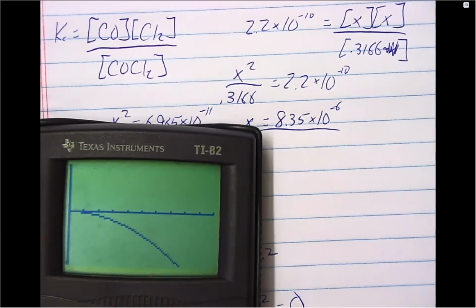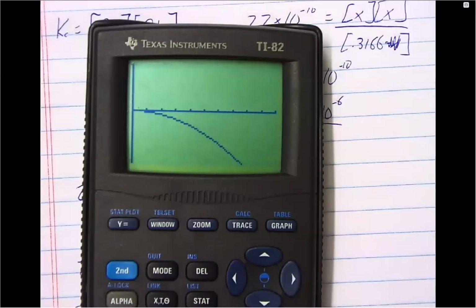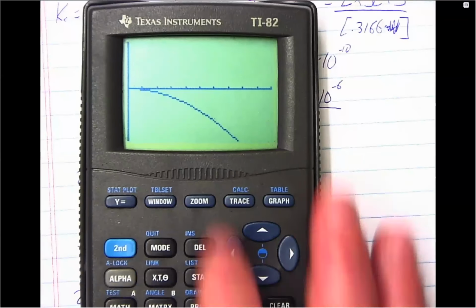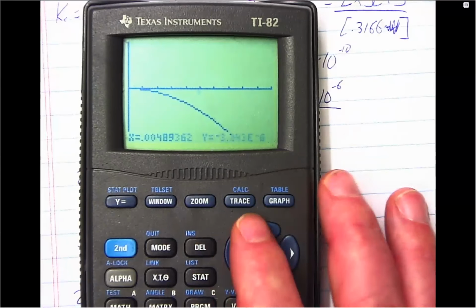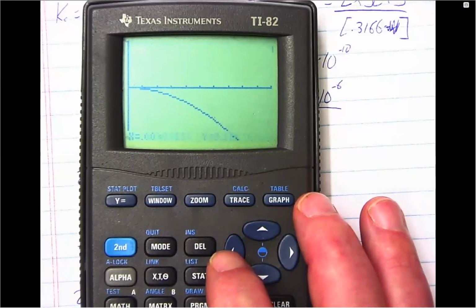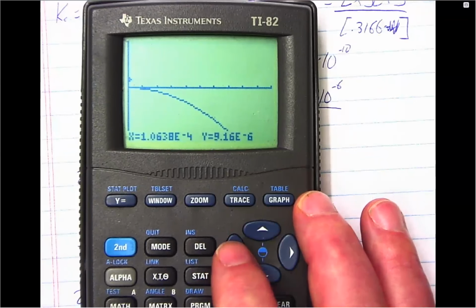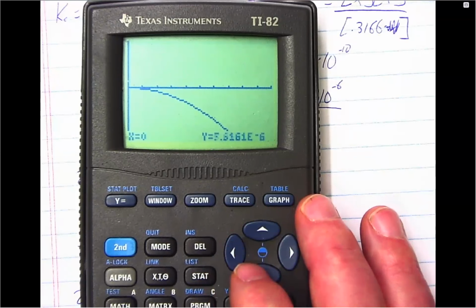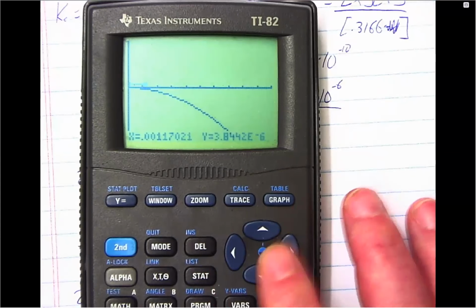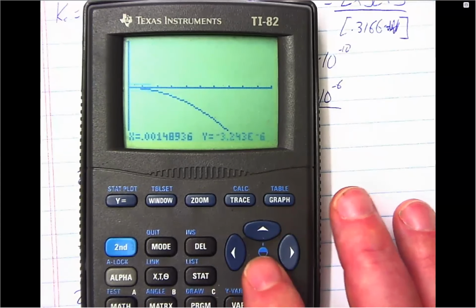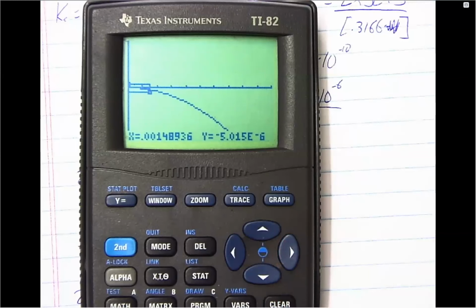There's a couple of things that we could do to zoom in even further to get a clearer picture. The easiest one of those is probably to hit zoom and then go to Z box. So I just hit enter right there. And what that does is it gives me a little tracer, and I am going to hit enter at the top and bottom corners of the box that I want here. So I want to make a box from here to here, because I think in that region is where I'm probably crossing the x-axis. You guys see that?